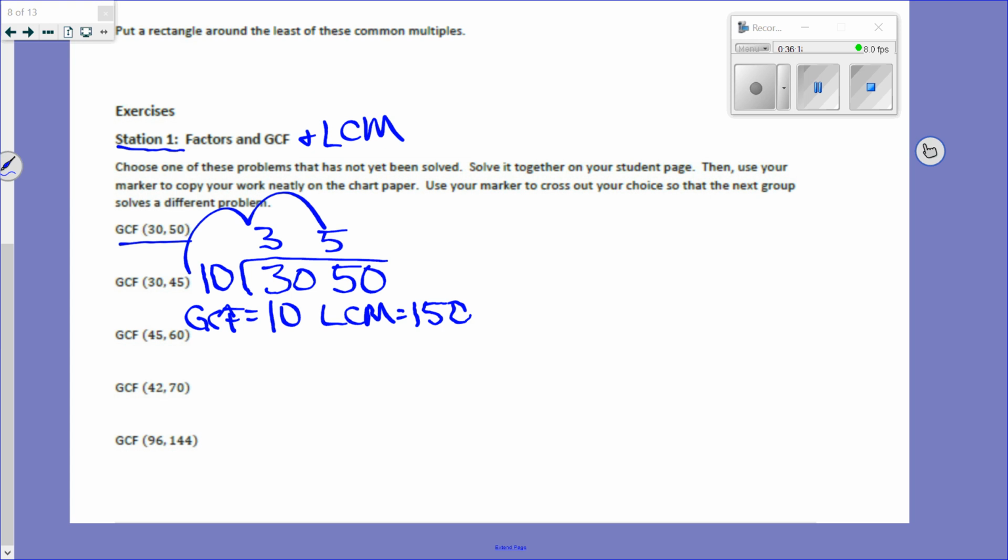Pretty easy, right? Yeah. Now, quick side note, for those of you that really want to focus on your 4 key numbers, 2, 3, 5, and 7, just to show you how that works, with 30 and 50, all we would do is say, okay, I see both those. Can I divide them both by 2? Yes, so I do. It gives me a 15 and a 25. Then I check again. Can I divide both those by 2? Nope. By 3? No. By 5? Yes. So I do a 5. Gives me a 3 and a 5.